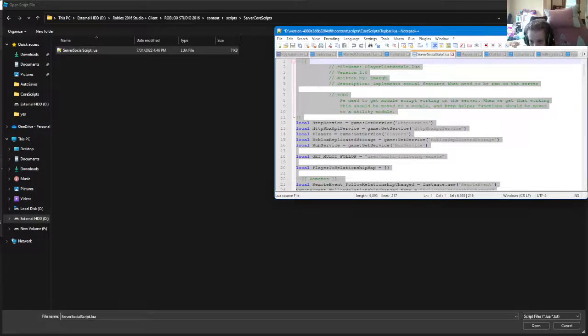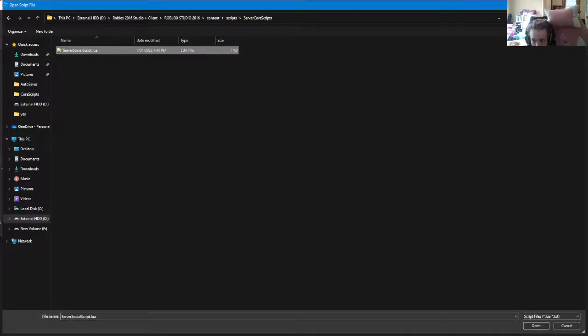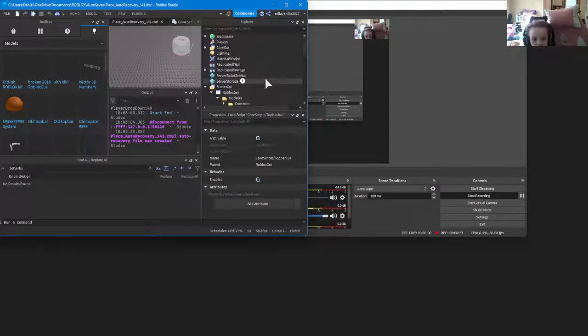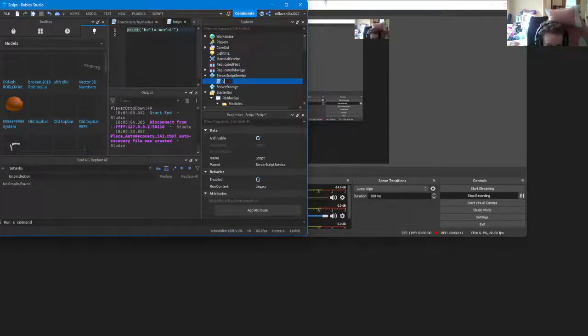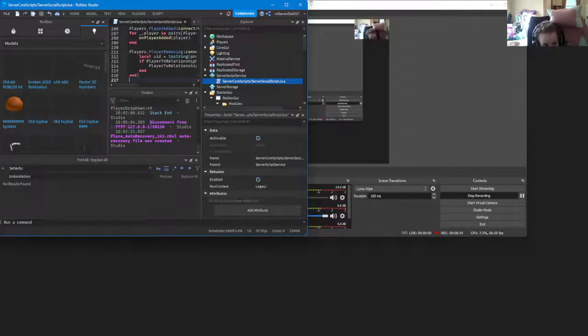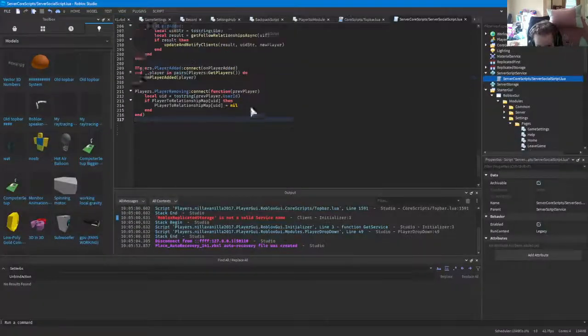Copy everything from here. Then make a new script in server script service. Here, server core scripts server social script.lua. Again, you don't need this name.